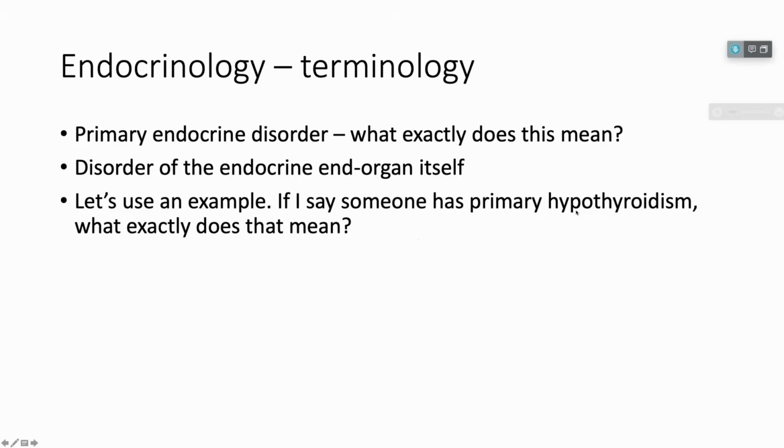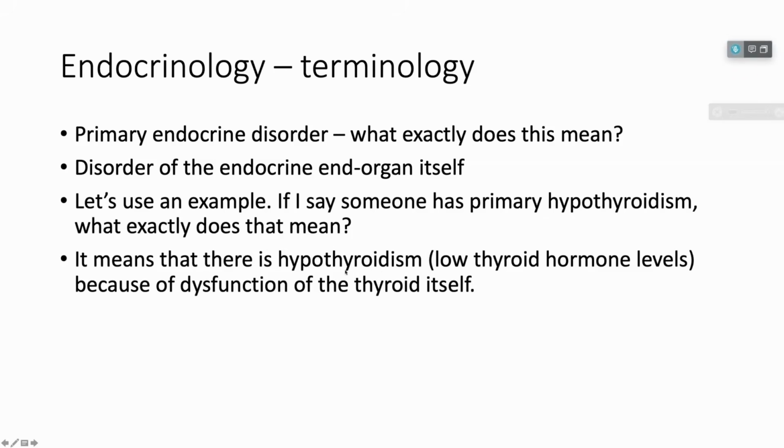Okay, I understand. This is an important distinction, particularly for Step 1, because they will ask you these sorts of definition questions. They won't ask you what the definition of primary hypothyroidism is, but they could ask what you would expect to see in terms of TSH and TRH in primary hypothyroidism. So it's a problem in the thyroid itself.